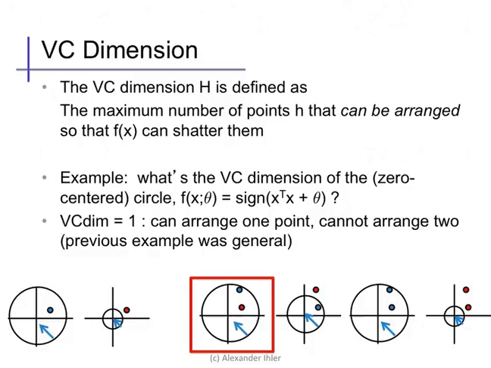If we have one point, we can certainly select a parameter to predict either of the two patterns. If the data point is colored blue, we select the radius large. If the data point is colored red, we select the radius small. But, from our previous example, we found that we could not shatter these two points. There was a case that we could not reproduce the labeling.